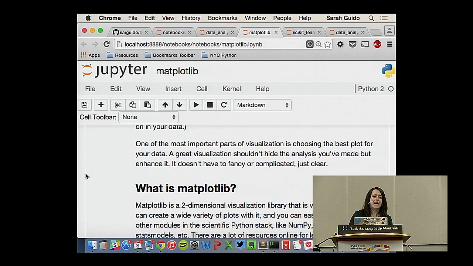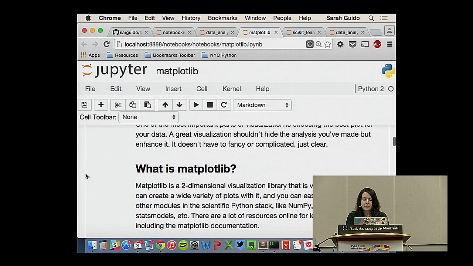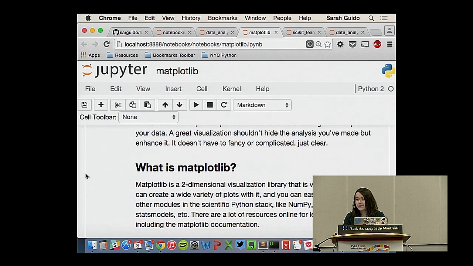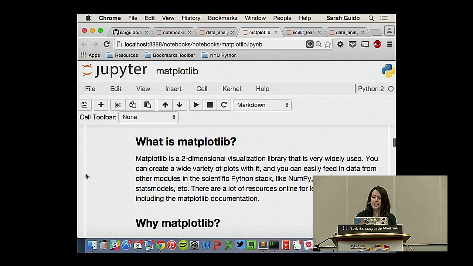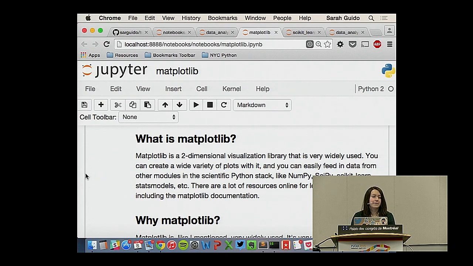So one of the most important parts of data visualization is choosing the best plot for your data. This is not a trivial task. There's a lot of different theories about visualization out there. But most importantly, it doesn't have to be fancy or complicated. It just has to get the point across in a clear manner. So what is Matplotlib? Matplotlib is a two-dimensional visualization library that is very widely used, especially in the scientific Python community.